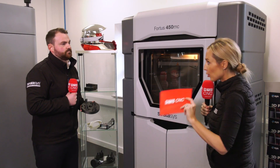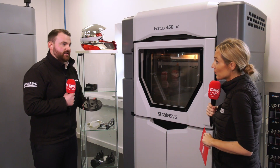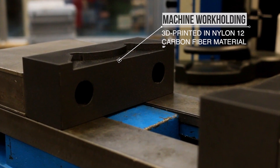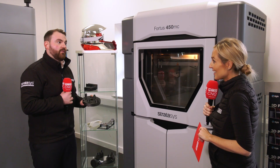We're willing to print a part for free to prove exactly what this technology is capable of for a customer. It's what we've done in the past — with customers like Swiftool Precision Engineering, who have now integrated this system in-house. We printed them a set of soft jaws, they could see the benefits, and they were saving 80% across time and cost versus machining from an aluminium billet in-house. So there is a significant and quick return on investment for these companies.